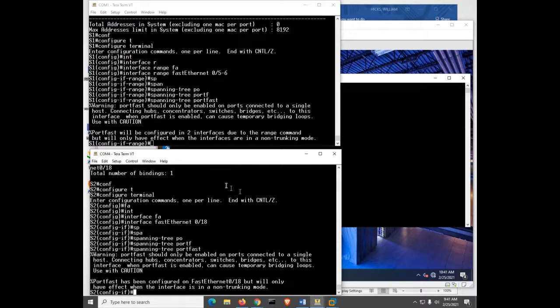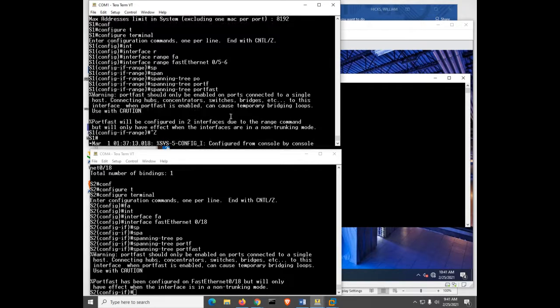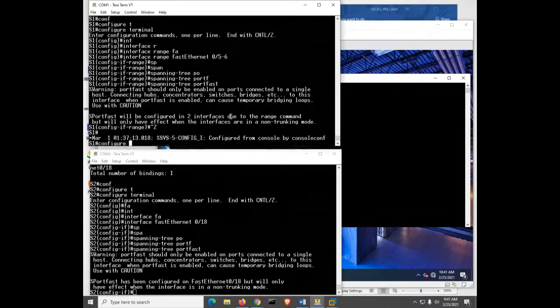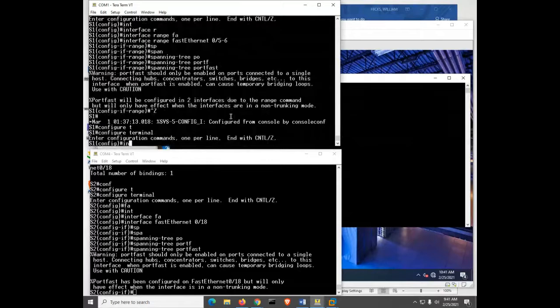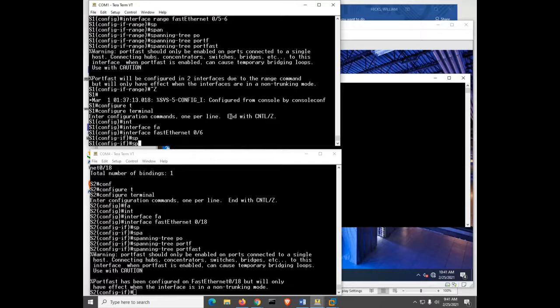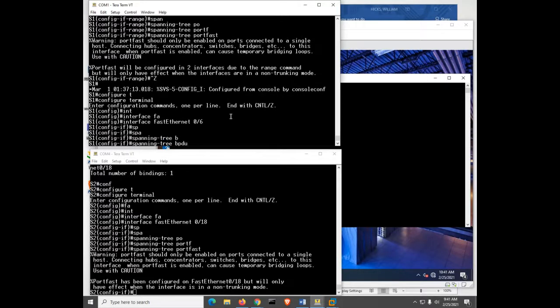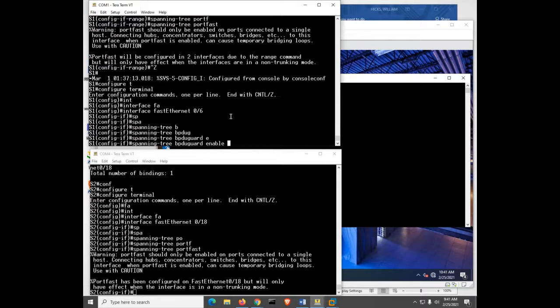Okay, so I'm instructed to be at switch S1 and go to the configuration mode and then interface FastEthernet 0/6 and do a spanning-tree bpduguard enable.